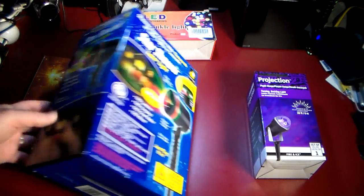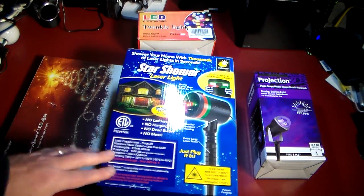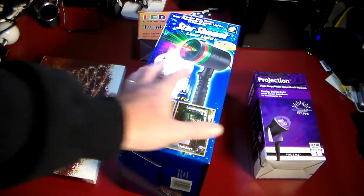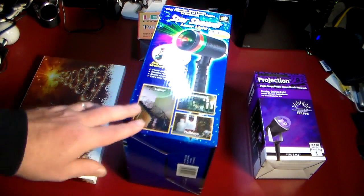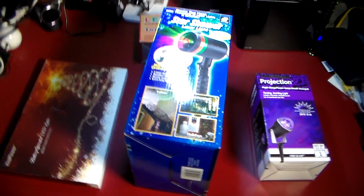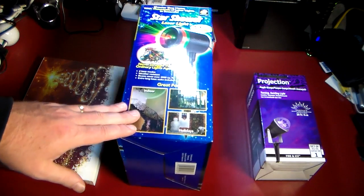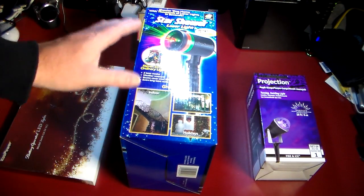It is weather resistant. And then here you can see on this side basically the same information. So just plug it in and go. Again, these are super great for just ease of use. And again, you can use it all year. You don't have to just use it for Christmas.